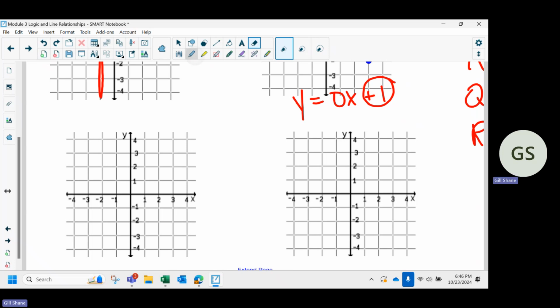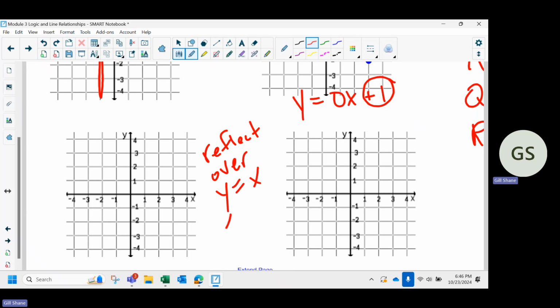We are going to reflect, though, over y equals x, which is the same thing as x equals y. We can flip the sides. If both sides are equal to each other, we can flip the sides. So these will have the same line of reflection. It'll look the same. All we're really doing is we're graphing those equations. So if you remember your algebra, which this is really an algebra skill that we're about to do, it's not really a geometry skill. The reflection part is the only geometry skill.